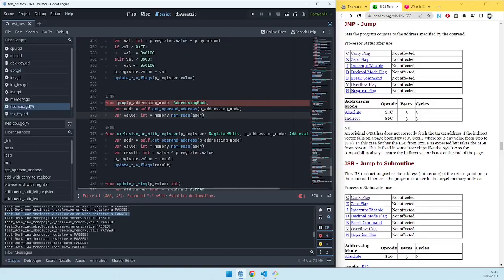To the address specified by the operand. So this is more or less like immediate. We should read both as immediate, I suppose.